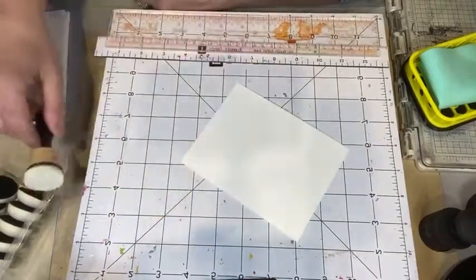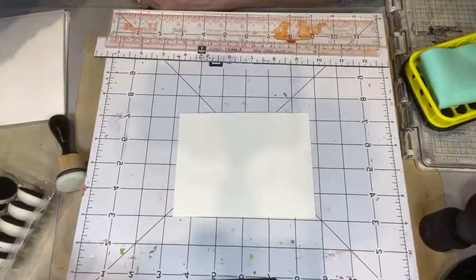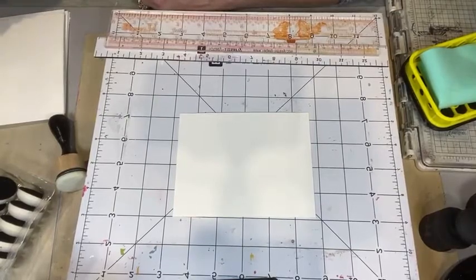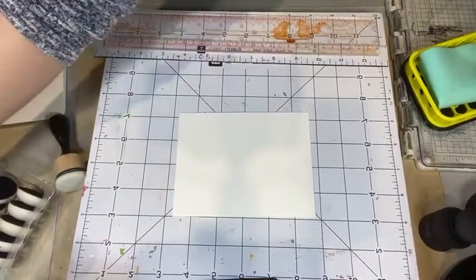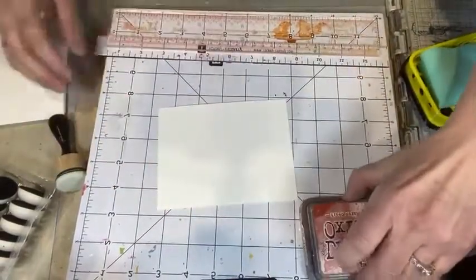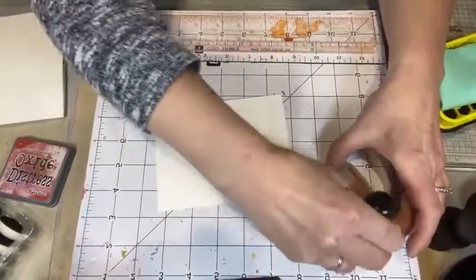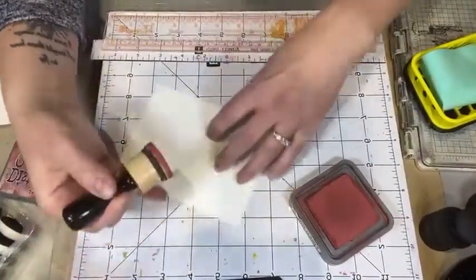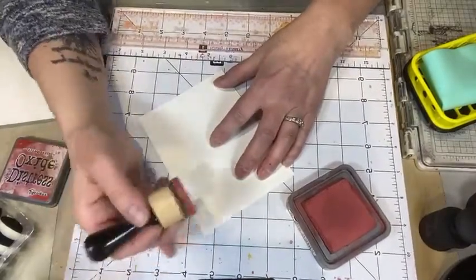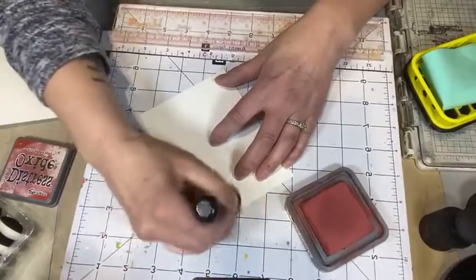Really good. So let me just grab out a piece of paper and a color. I have all of my Catherine Pooler inks here beside me and all of my Distress Oxide. I'm just going to pick an Oxide, this is Fired Brick. With the original ink pads, you would lay the tool down on your ink pad, pick up your ink, and then come over to your surface and start off your surface and work on.